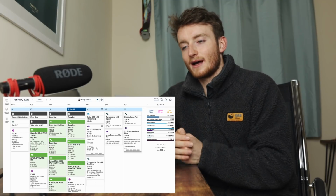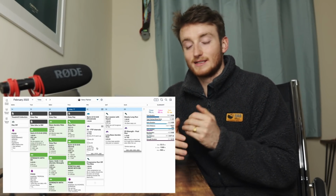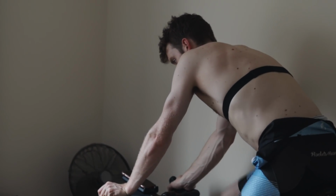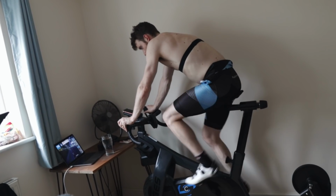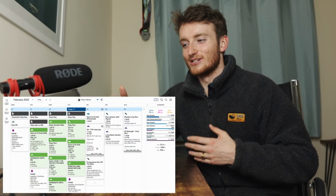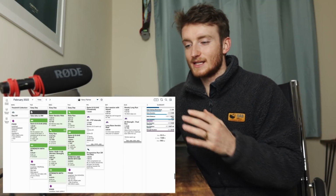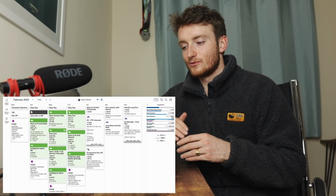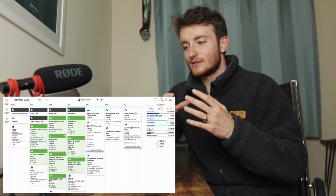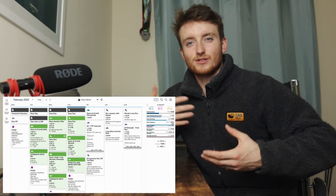From there, I normally have a 3 to 4 hour aerobic ride. As you'll notice, I've just got a 90-minute ride. Did it on the turbo because the weather was horrible, and I find it's definitely good in your recovery week to reduce the overall volume. And so reducing it from, let's say, a 4-hour ride outside in the conditions to a 90-minute just easy spin on the turbo is definitely valuable. From there, I did an easy 25-minute run as well, and also a strength session with body development. So it was a pretty busy day, but actually you'll notice it's a lot more reduced from what I normally do, and it's just pretty easy stuff, just getting the body moving.